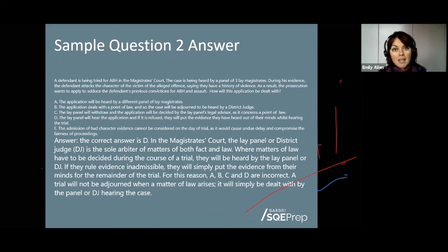But this is the name of the game, really. The first part of the course, of course, is about teaching you the law and making sure that you know what the right answer is, but it's also about teaching you question techniques so that if you don't know the right answer, you can increase your chances of getting the right ones by ruling out wrong ones.